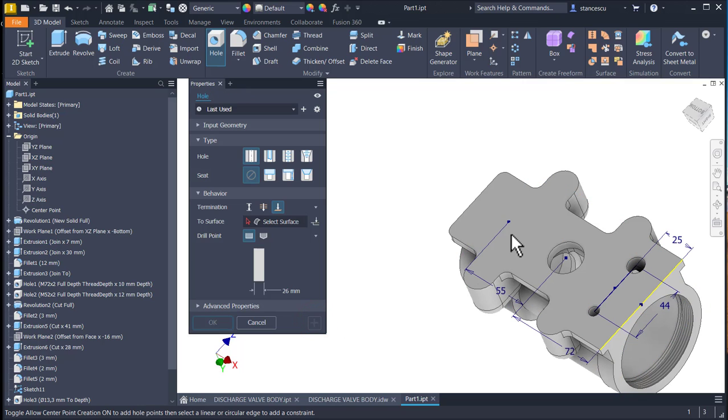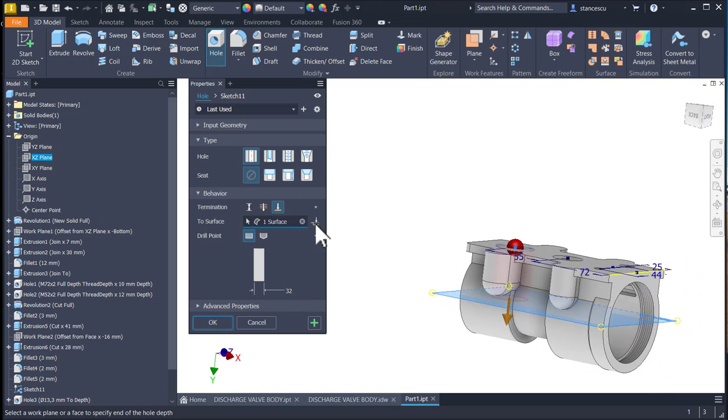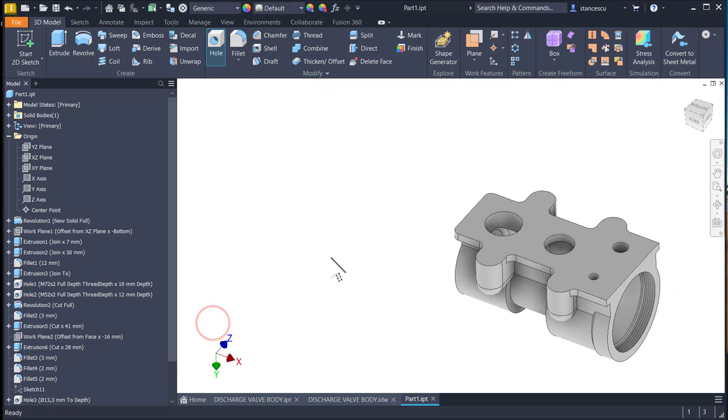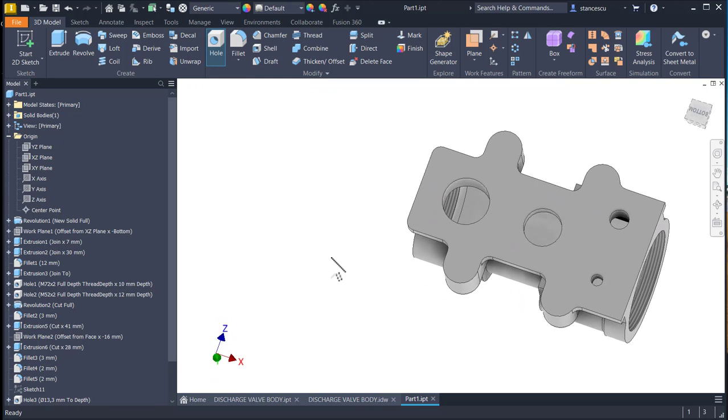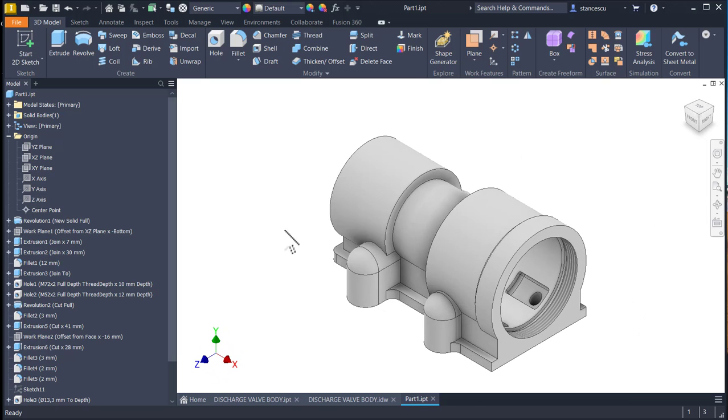Plus this one with diameter of 32 to the surface, this. Okay. Very interesting and without problems.